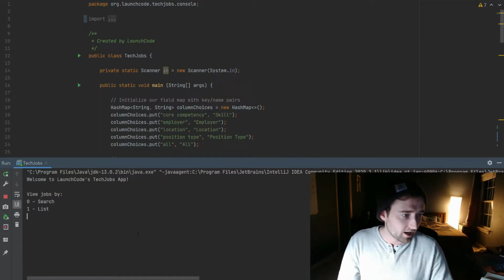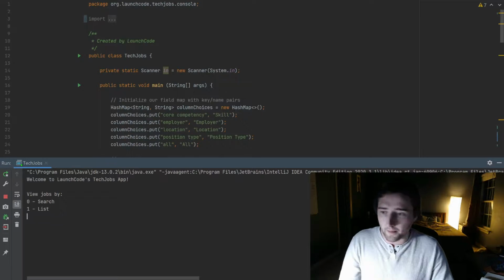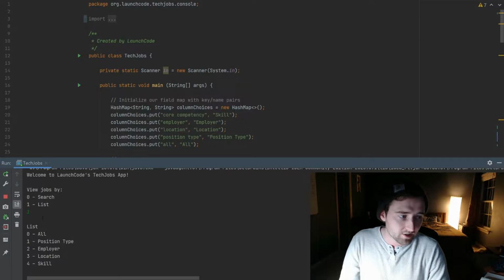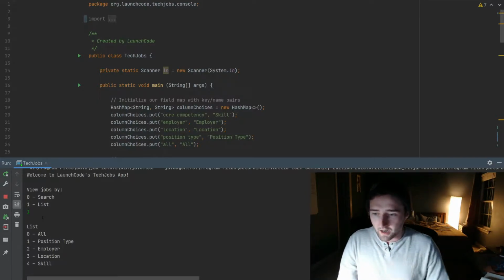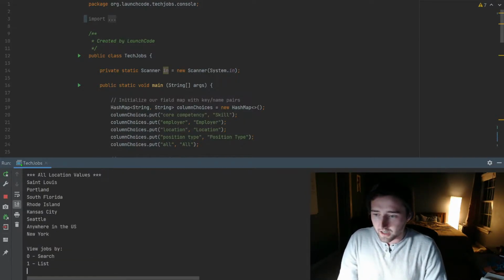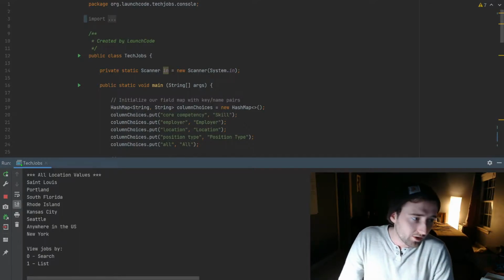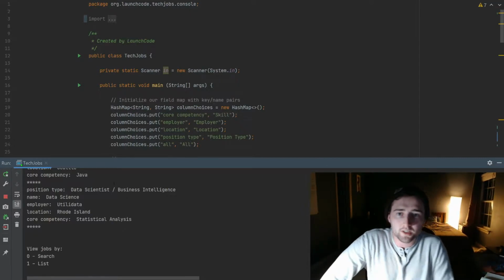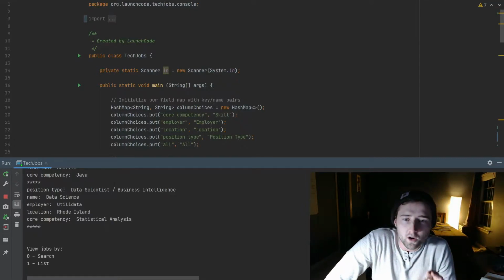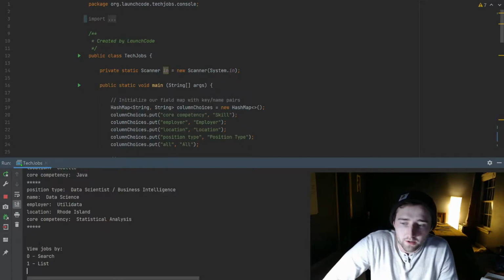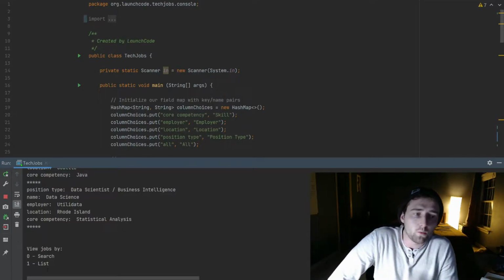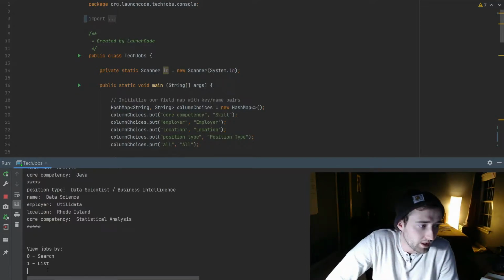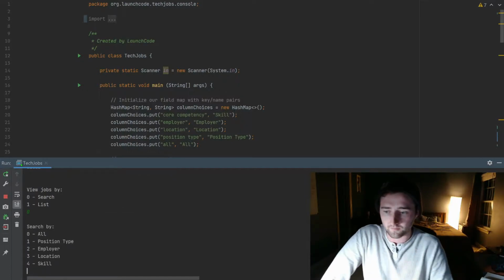So we're looking down here where the mouse is, and so it can search through these jobs. So you enter in, by search. So we want to see, how about by location? And it lists out all the locations. So what we were supposed to do in this is we were given this code that wasn't quite complete. So I showed you how it would list out jobs, but one of the functions hadn't been built yet, and that was the search function.